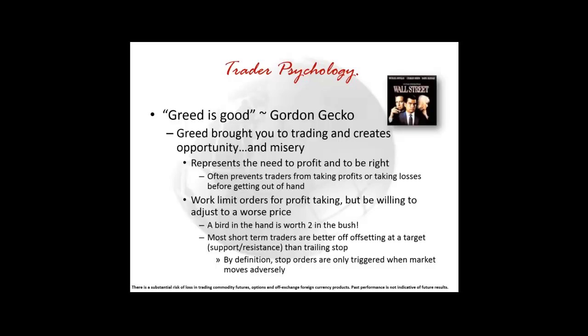The odds are, if it's gotten that far, it probably will get to their price. But I can't tell you how many times I've seen traders haggling over that last $1 or $2 in the market turn a winner into a loser. Because once it starts turning around and going the other way, then it's hard to pull the trigger. You know, on a trade you were making X number of dollars, but you were at one point making twice as much. So it becomes an emotional game.